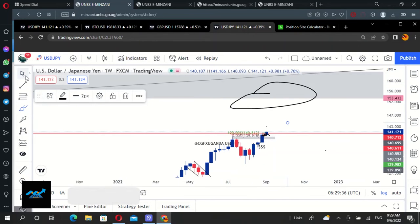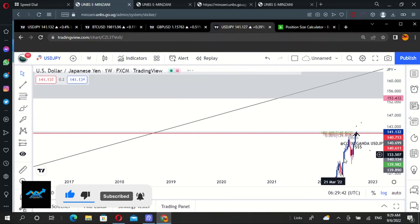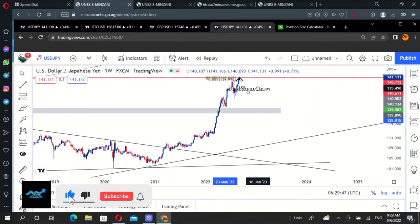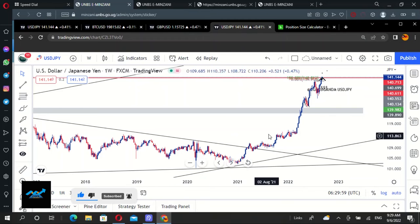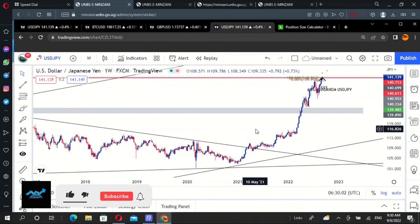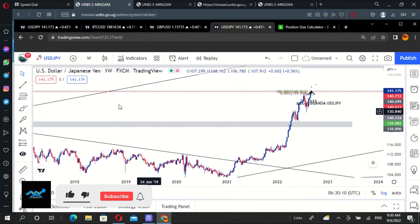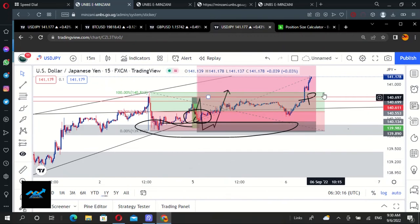We are going to this zone right here in the long run. So if you have the guts to hold your trades, you can hold, or you can always take some profits and leave others to move. What I wanted to show you is the results from this setup — the particular strategy I use: top-down analysis, support and resistance, and trend lines. That's how things work out well.